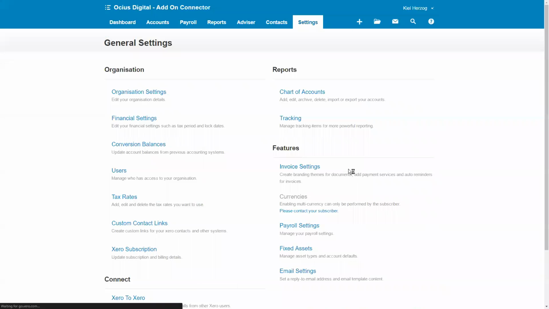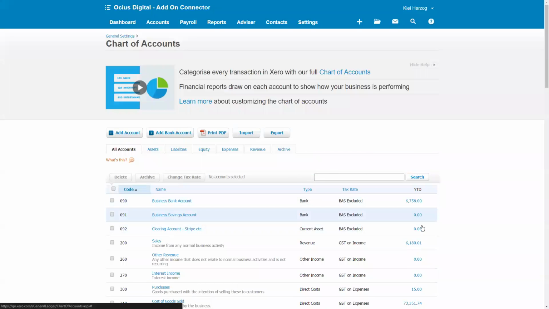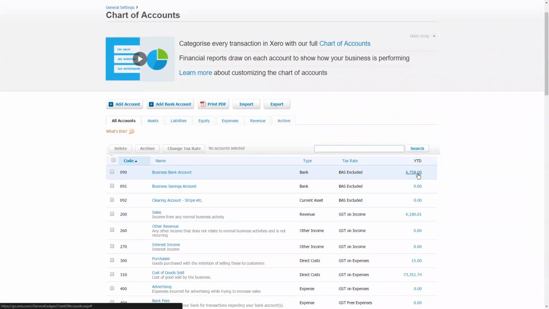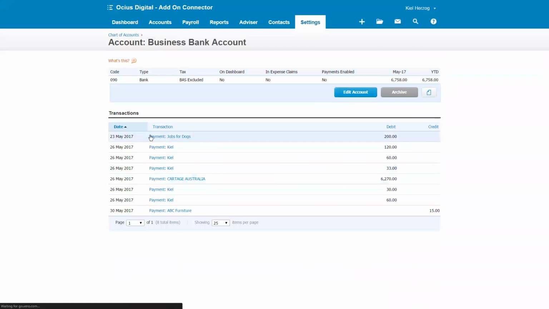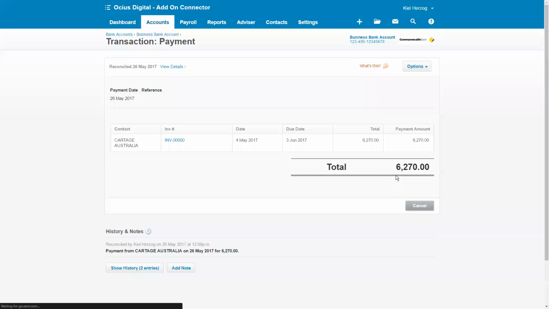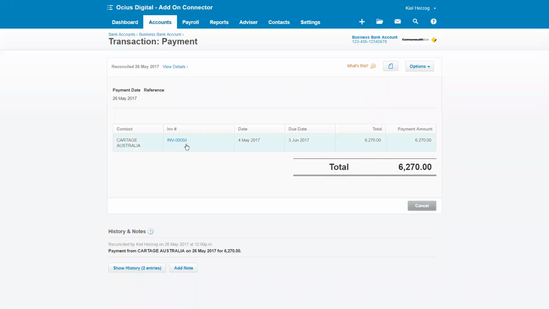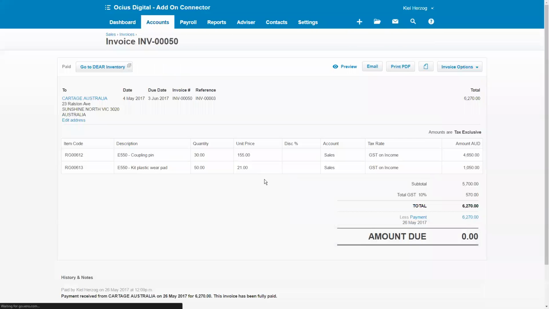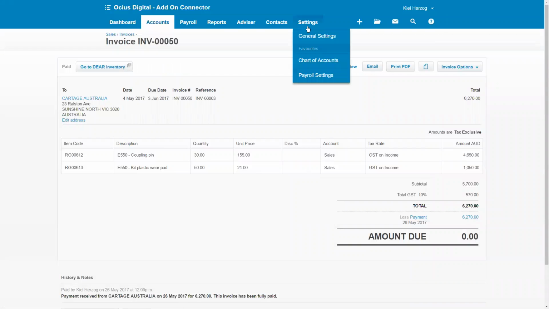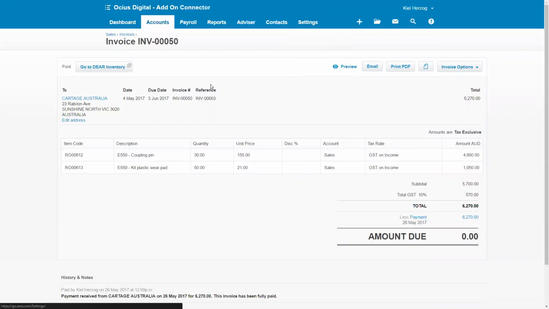Now, if we go back to the general settings, actually one thing I will show while we're at the chart of accounts is of course you'll show the year-to-date amounts here as well. I can actually click into these pretty specifically to see exactly what transactions have been logged against this account and then their relevant invoices as well. So for example, that's 6,001 here. We've got the payment here, and then I have the invoice. So being able to sort of jump through and see exactly how a value got to that particular point.